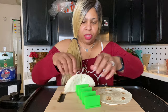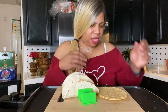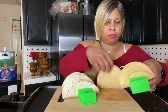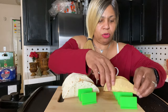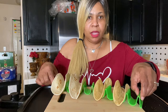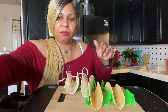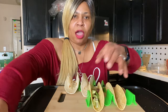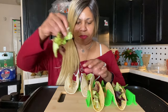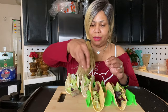See, I cooked that a little bit more than what I really wanted, but hey. Woo! Hot. Okay, that's the flour. That's the corn. And I know sometimes when people use the corn tortillas, they use like two of them. No, not me. Okay, so what we're gonna start off with is the lettuce, our greens and everything, onions. Gotta have onions when you eat liver, right?